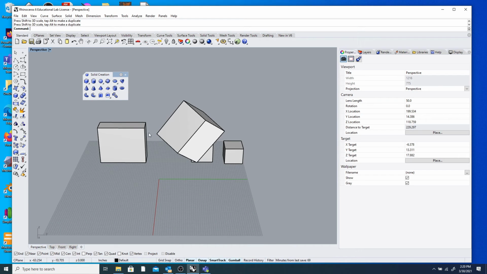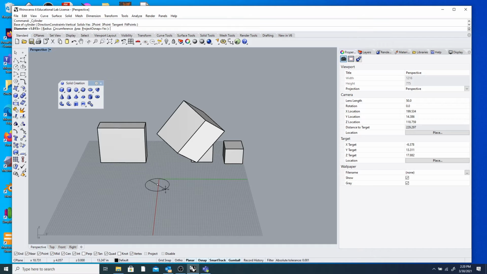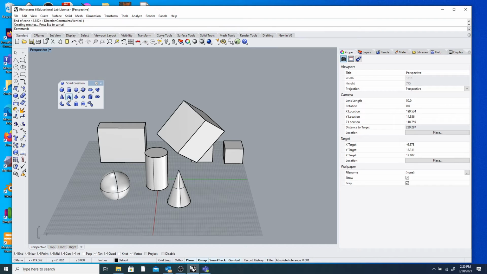You can use these basic solids from this menu as a base for construction of more complex and more interesting objects. So you've got cube, cylinder, sphere, a cone, what's a truncated cone.